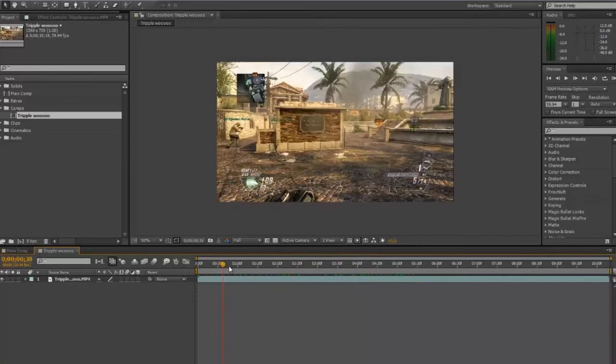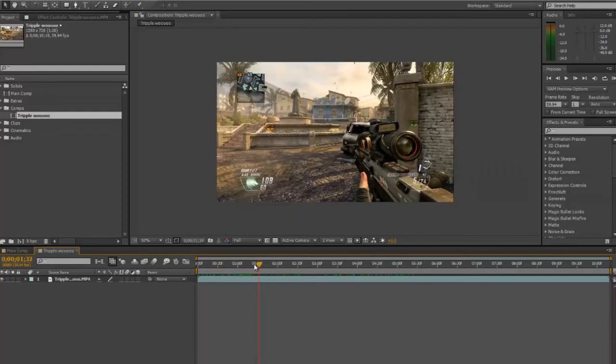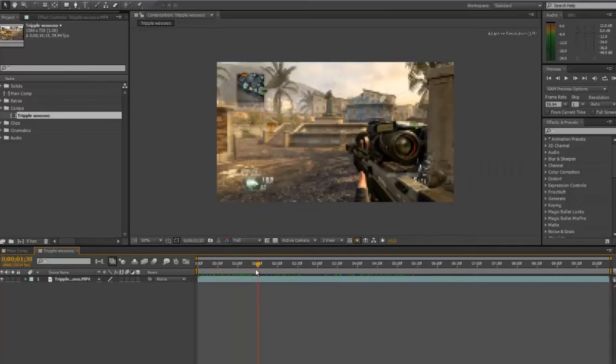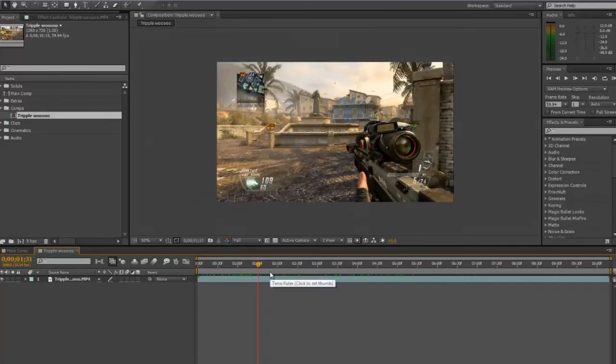Okay. Now as you can see, because this is obviously recorded from theatre, it's got a bit of it's frozen sort of for the first second and a half. So if your clips are like that as well, this is how you trim clips.